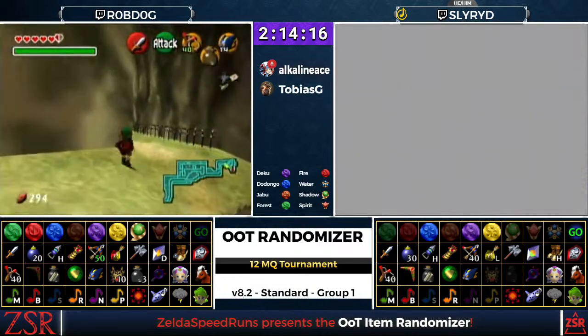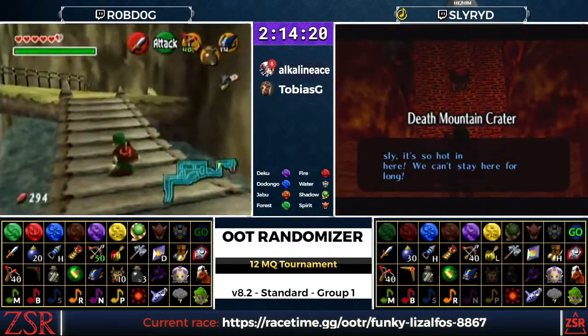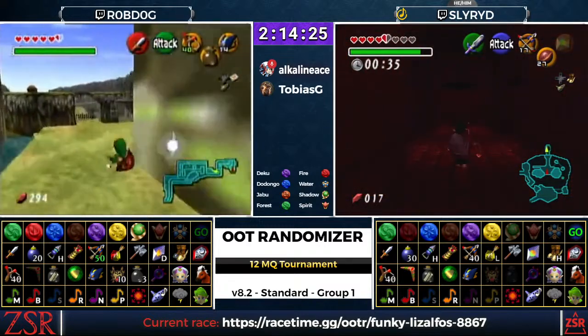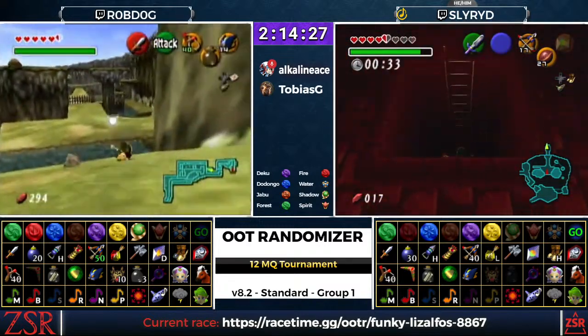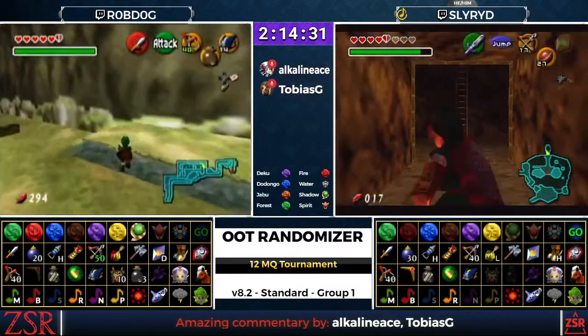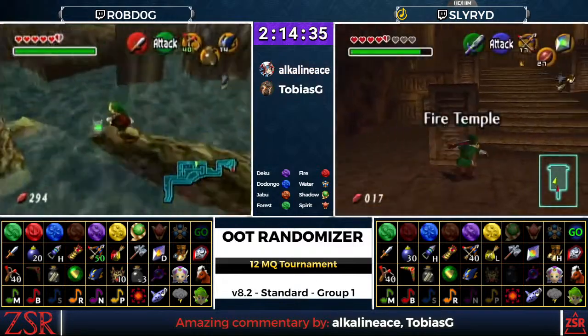Okay, I think Sly is finishing in 15 minutes latest. 15 minutes latest, yeah. And Rob doesn't have time to do bottom of the well, then do GTG, then do Jabu. He doesn't even know he needs to be in GTG. Again, full clear your paths, folks. Yeah, I think Sly got it right.